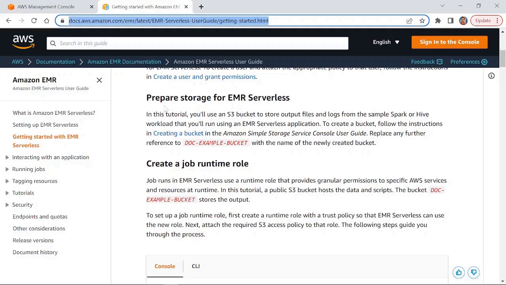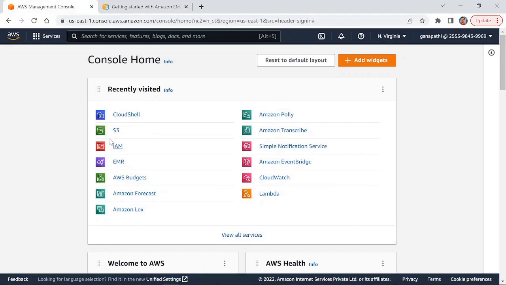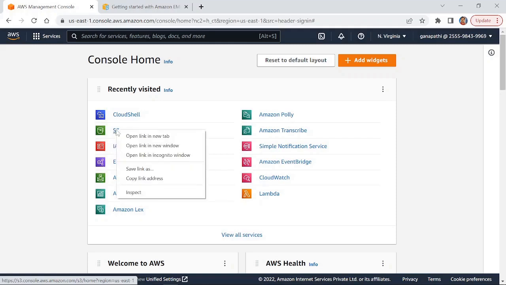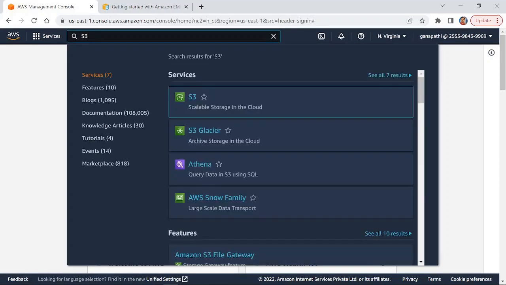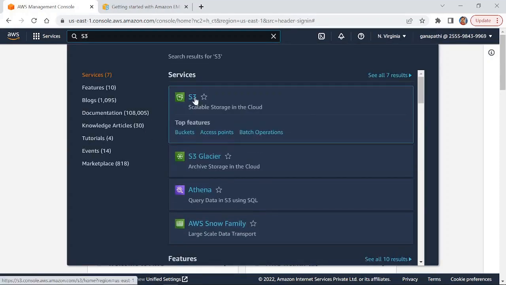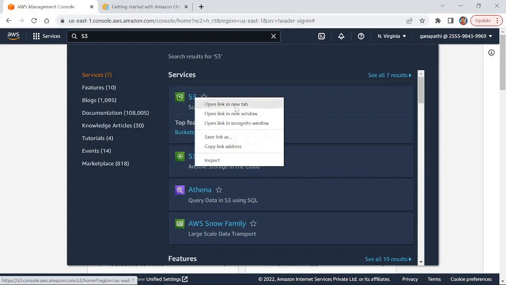Next, let us prepare the storage for the EMR Serverless. For this, you need a bucket. So let me go to the management console and we need to go to S3 for that. So here is S3. I can right click on this and open link in a new tab, or I can type S3 here to show it. I can come here, click open link in new tab.